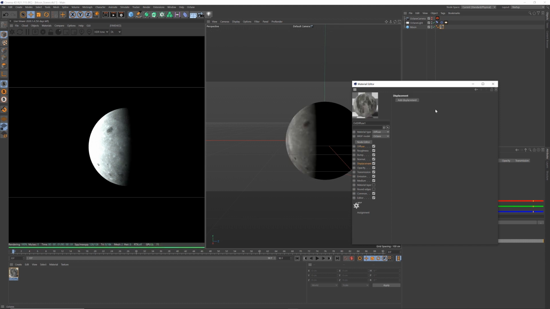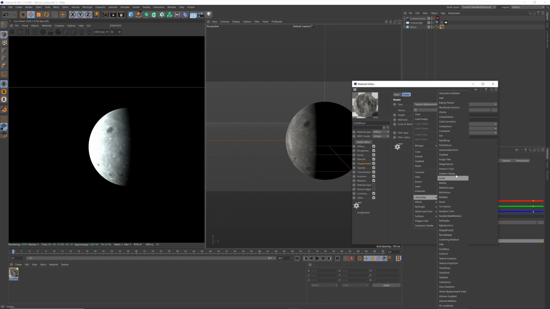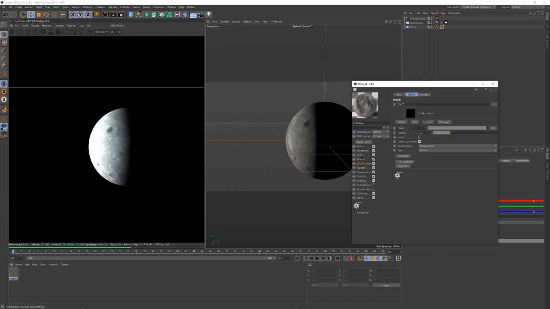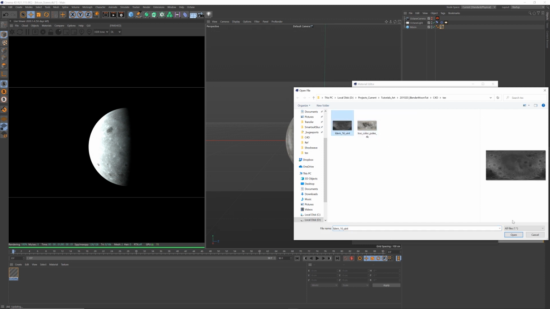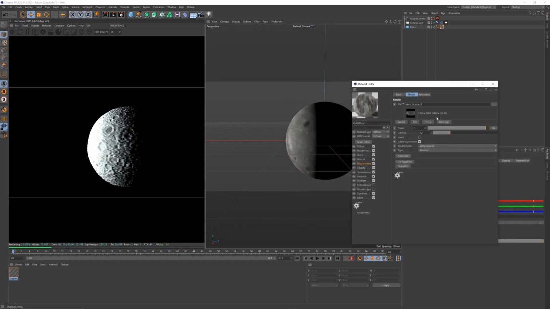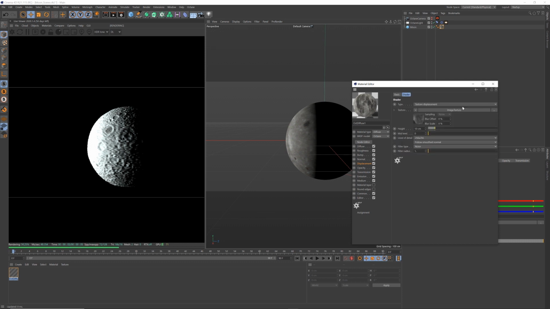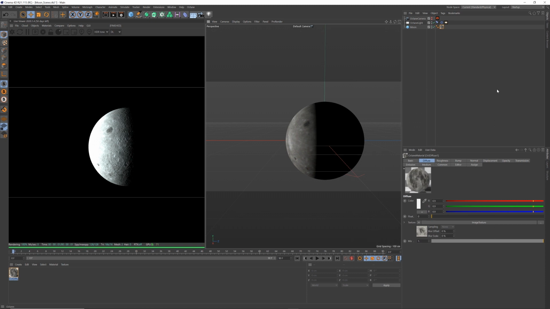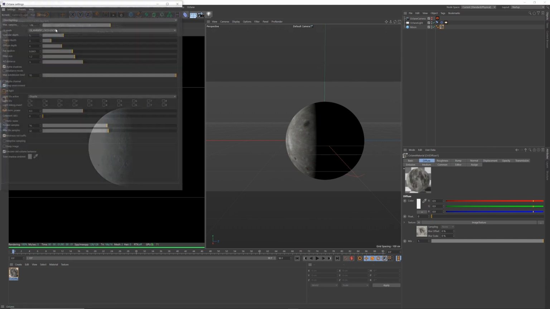And then do the same for the displacement. Let's add displacement, go into displacement, find that image texture. Again, select on the tab, three dots, let's load in the displacement texture. Done. Let's go up a level. We want to change the level of detail to about 4K, which our map was. So if you see all that texture, all that detail come back in, and the height to about 1.2 for a bit more realism. We are done with the texture, and we're pretty much there.